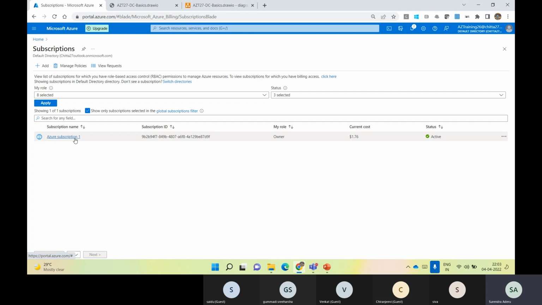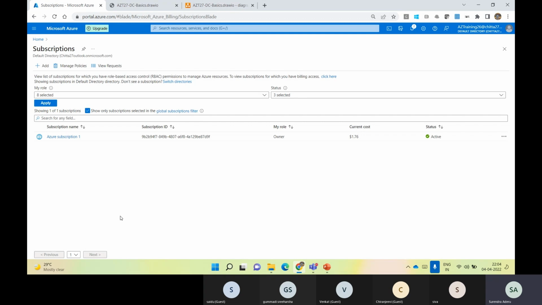Once Shiva adds all your accounts as owners, all of you will receive an invitation. Click on that invitation, and it will ask you to enter the username. Enter your Gmail or Outlook, whatever you have given. Click on next. If you enter the Gmail password, it will say it is the wrong password because Microsoft will not recognize your Gmail password. Click on forgot password, reset it, and then log in. You could see the same subscription because I gave permission only to this particular subscription.